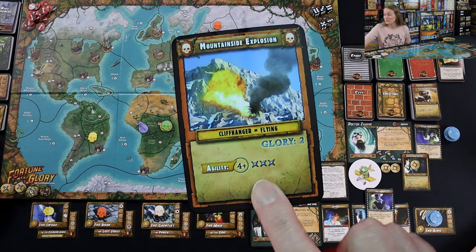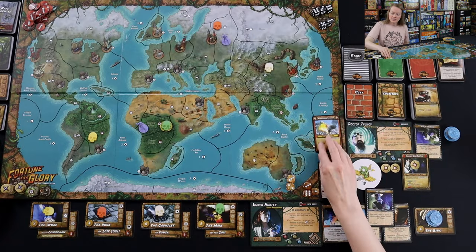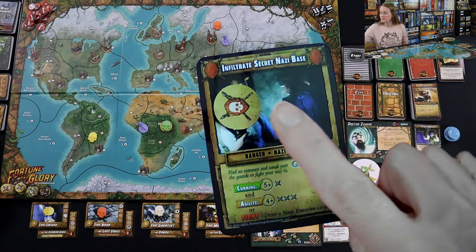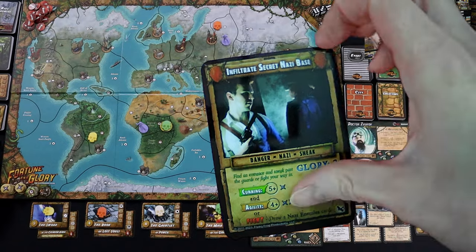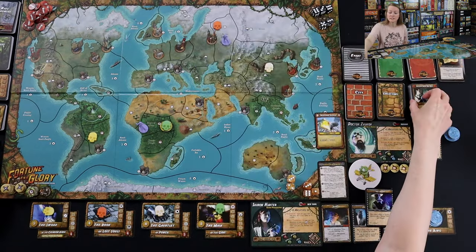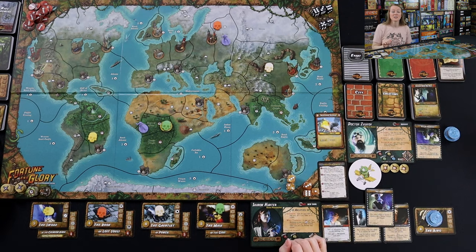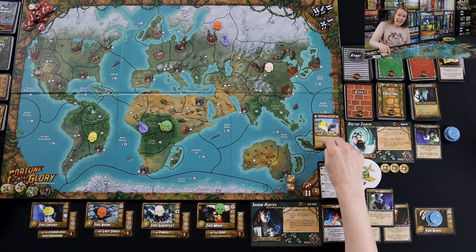The opportunity for him just got really hard, especially because it's agility. He's going to put this card here. He will keep the progress from his secret Nazi base. So he's going to put this in his pile, but he loses this card and he loses the glory because he risked going into the next adventure, and now he has to face this cliffhanger in the next adventure phase. His adventure phase is over because he failed that danger, but he has one last chance.